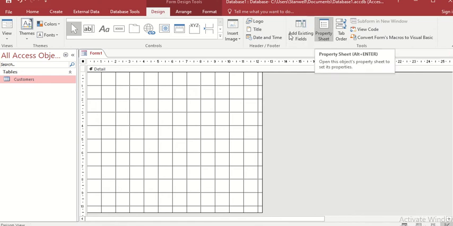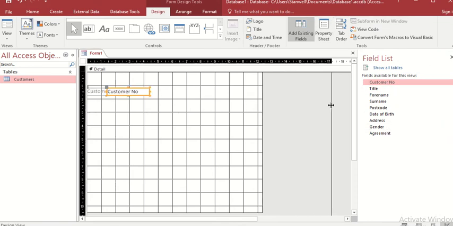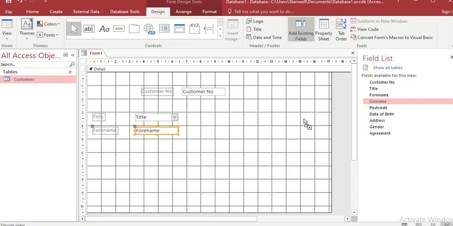So, go to add existing fields, and there we are, the fields appear. So I'm going to drag those into the form. But I'm looking at my form, I think, oh, let's have it a little wider. There's customer number, that's fine, I'll put that into that position there. Move the boxes, I'm going to put title here, so I'm going to have the customer details here, forename, and just drag them into position.